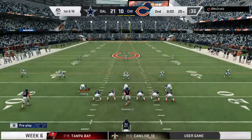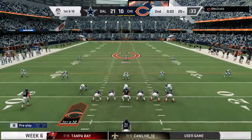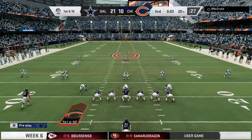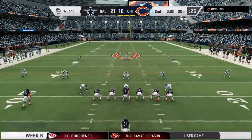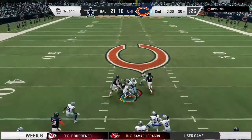The Bears offense ready to go for their next drive. And you got to think, if this is anything other than just taking a knee, I'd be very surprised. Yeah, they've got enough to talk about at the half. Why do anything else? Just get out of there. They'll indeed try to run it out as they start on the ground.